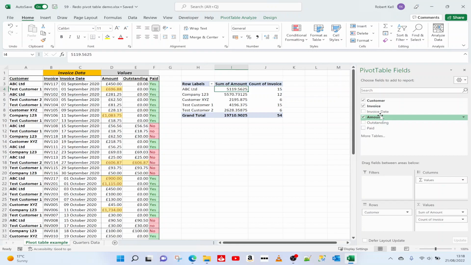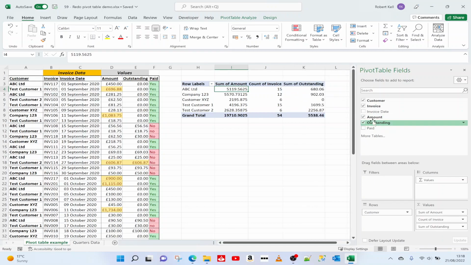Now let us say I want to see how much is outstanding per customer. And if I just click next to outstanding, nice and easily, it'll say, oh, outstanding. Excel thinks it's a numeric field, so I'm presuming you want to get a sum total of the outstanding field, and I do. There's the data, nice and simple.